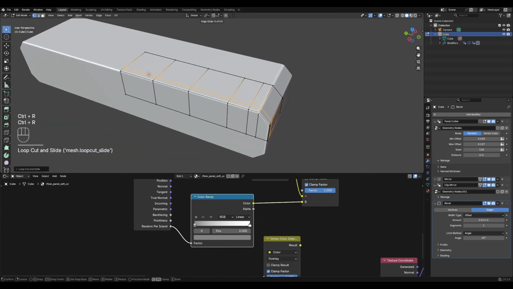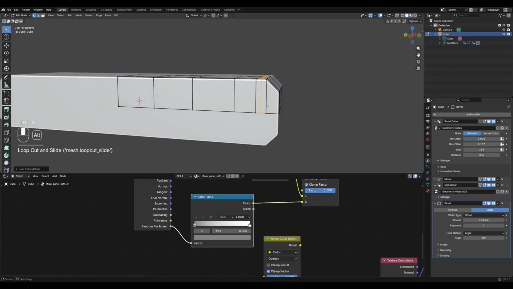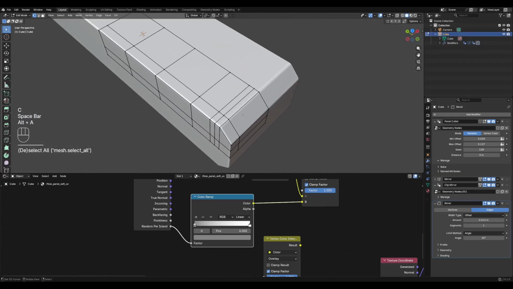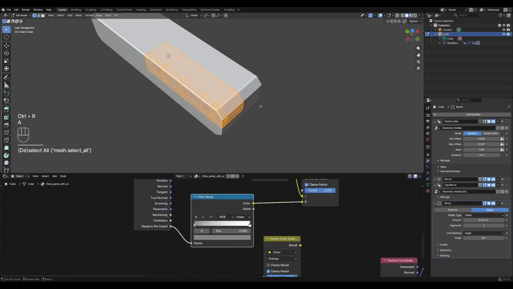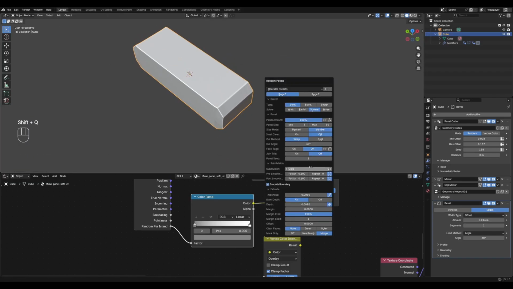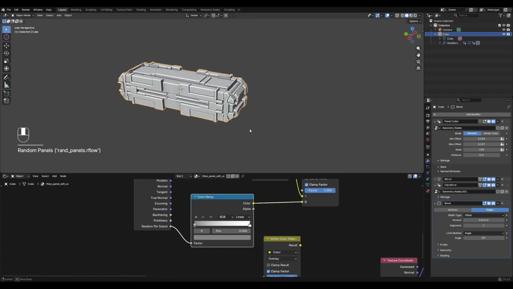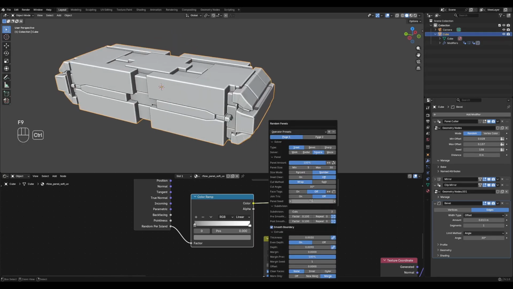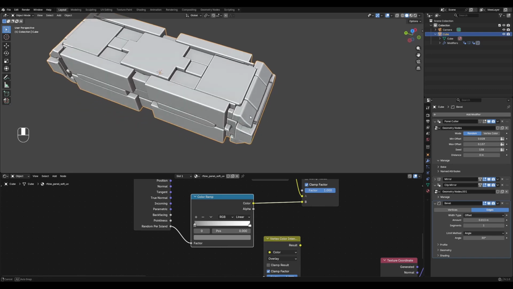So if you add more faces to a particular area, it will generate more details there. So here, for example, it's generating more details here.